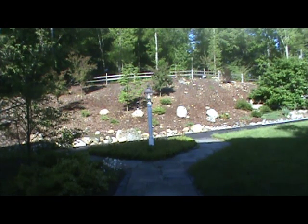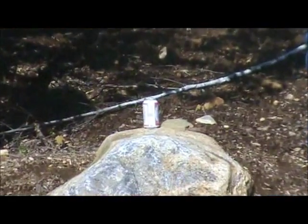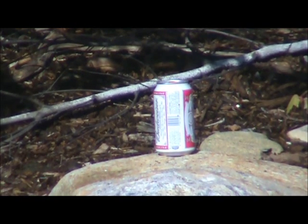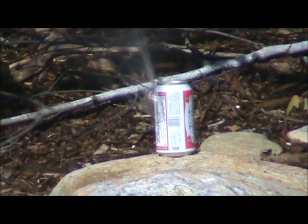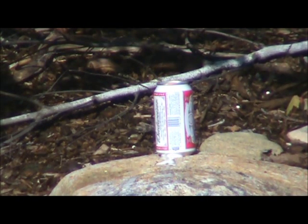Alright, hey guys, just the shooting test of the real sword, Type 56-2 AK Chinese variant. Our first target is set up there. It's a beer can at 75 feet, so we're going to see if we can hit it. I'm going to zoom in on it right now. And it was full. I don't have any scope on this, so.